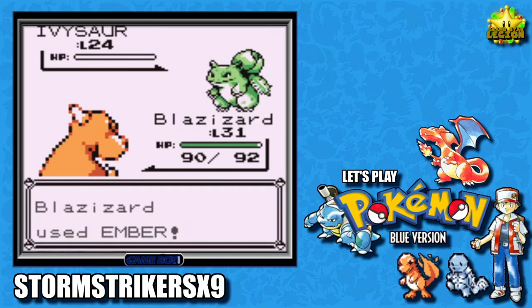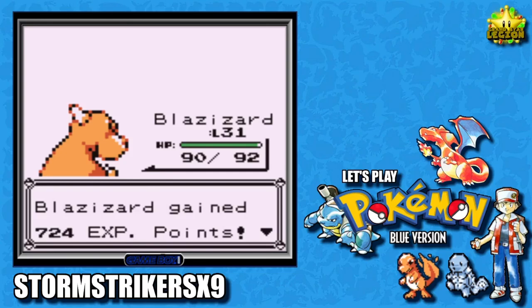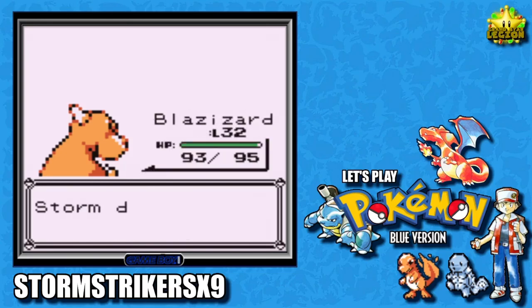Also notice Blazizard has a new move as well. I went to the game corner where I got the coin case, and I got some coins and some prizes. One of them was Dragon Rage. So I taught Blazizard Dragon Rage. So now Blazizard has a dragon type move. And Blazizard grew to level 32. Nice. Cool Trainer defeated.